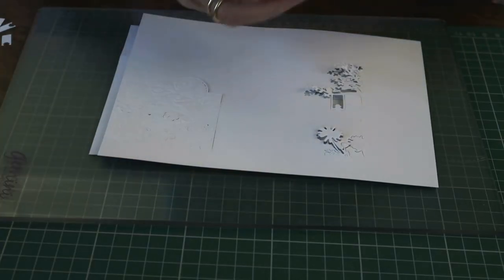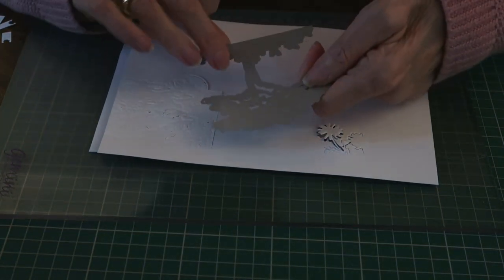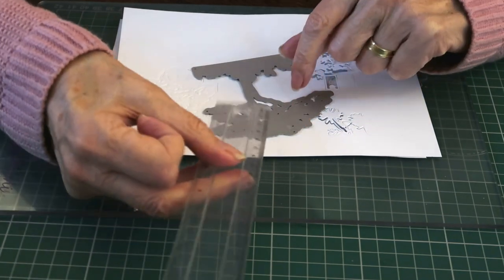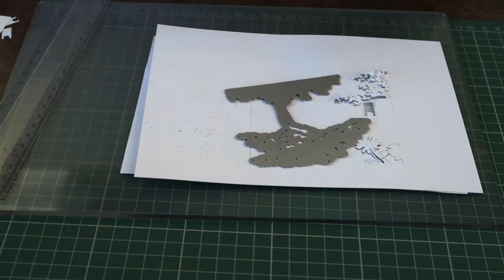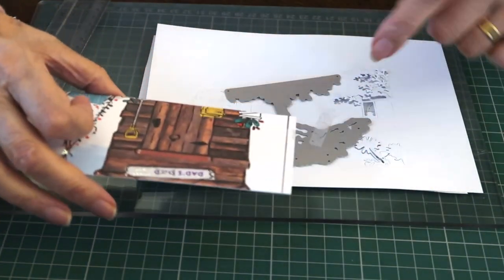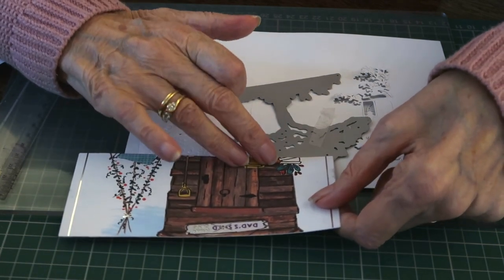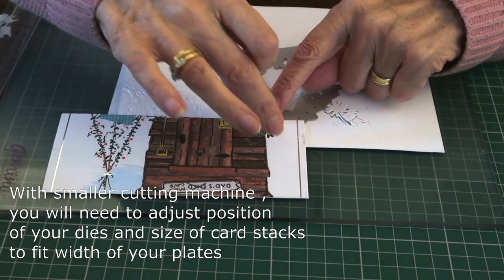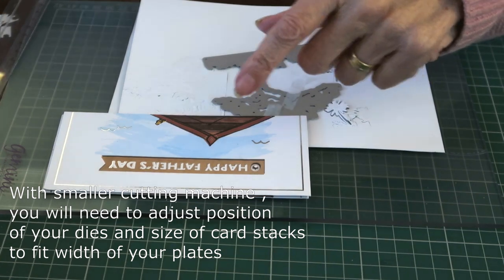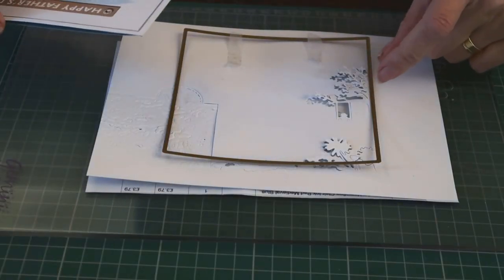Once that's done, the final thing I want is a grassy effect at the bottom of the panel rather than a straight edge. I use my trusty tree die again, just using that bottom edge — it doesn't matter if anything gets cut out immediately above it, as that part will be discarded. I bring it down, check it's about the right distance away — it's wavy so it doesn't have to be exact — and use my rectangular cards positioned along that very bottom edge. It's just where the cards press that will cut out. I add a few more card stacks and run it through the machine.